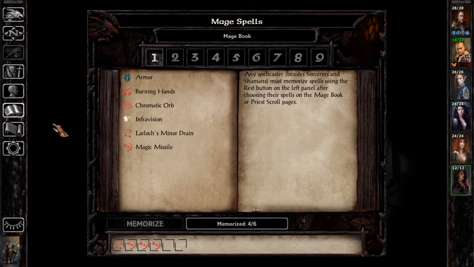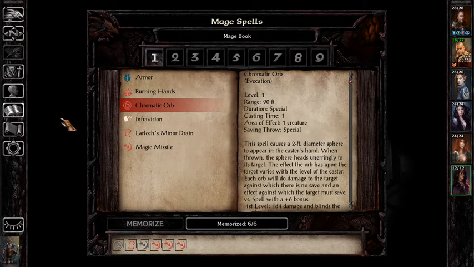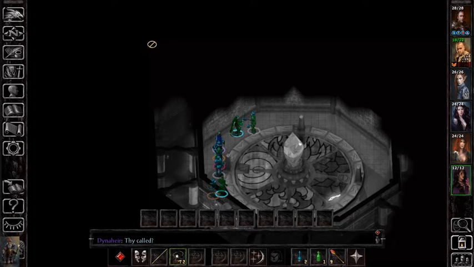And go back to spells. Let's go ahead and pop in. Let's throw in a couple chromatics. No, one more magic missile and one chromatic. And obviously we're going to have to rest before those will become activated. Anyway, let's see what we can buy off this guy.